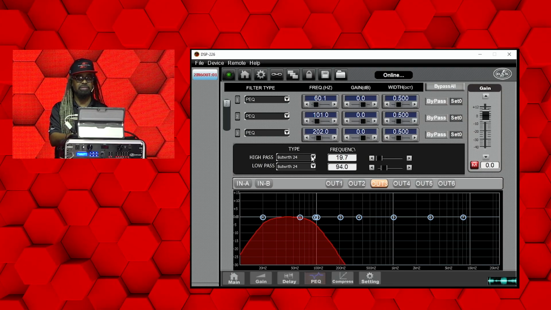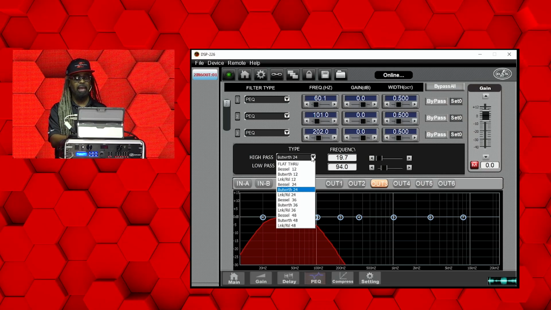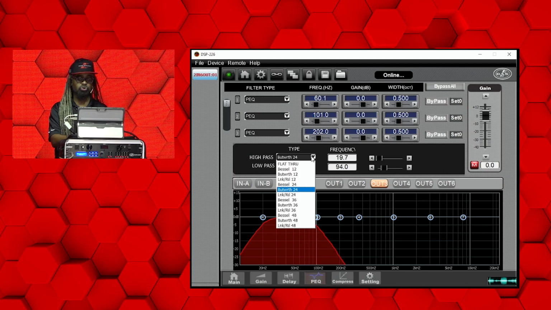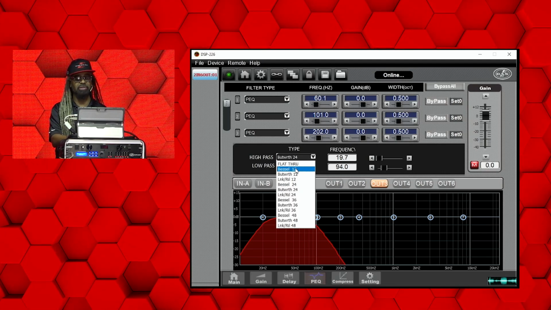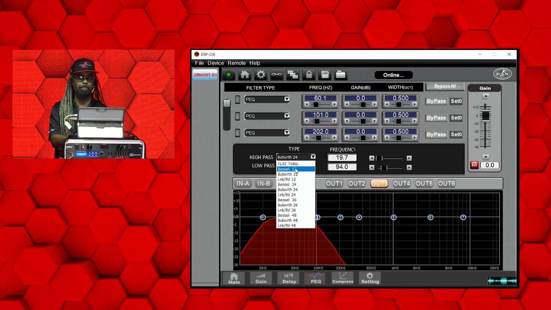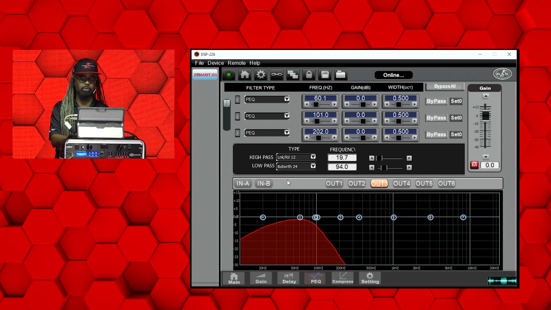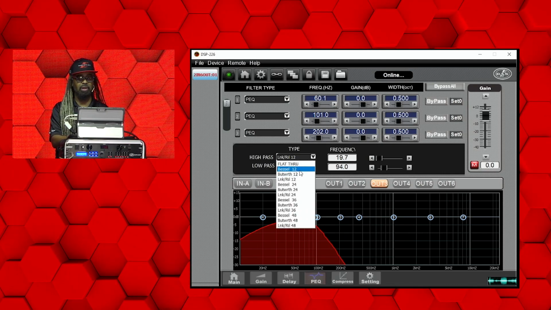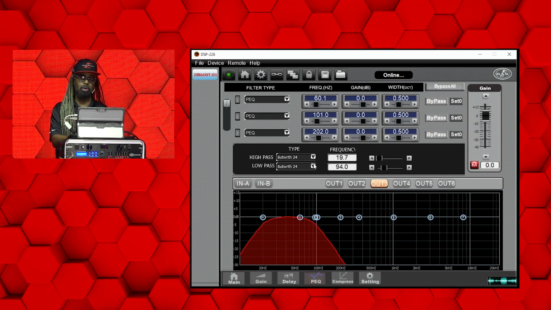You select the crossover type, high pass or low pass, and you choose whether you're using a Butterworth or a Linkwitz-Riley, and the number here indicates the minus dB reference. So for example, I'll do a Linkwitz-Riley, which is a little bit slower slope, versus a Butterworth, which is a lot sharper and harder.